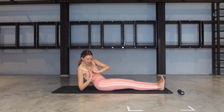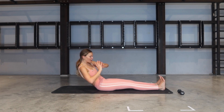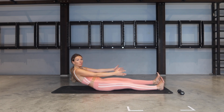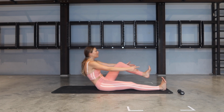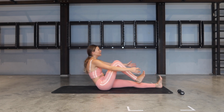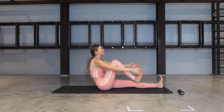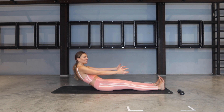Bring your hands into a prayer position — we twist and twist. Four, three, two, one. Bring yourself back to center, extend the arms out. We go knee in, lean back — knee in, lean back. So we crunch forward and then we lean back. Keep the feet flexed — crunch, lean back. For three, two more, two, last one. Lean back, hold for three, two, one.